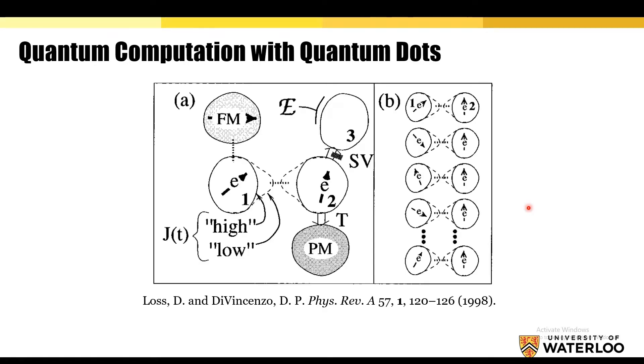At the time that Peter Shor published his algorithm, there were no implementations of qubits. But once the power of quantum computation was realized, people thought of ways in order to implement these qubits in the real world. And so in Loss and DiVincenzo's seminal paper, they showed that electron spins confined to quantum dots could act as ideal qubits. So electron spins are two level systems, they can either spin up or spin down, and these two levels correspond to the two states of the qubits.